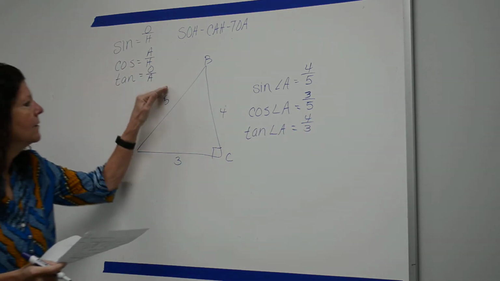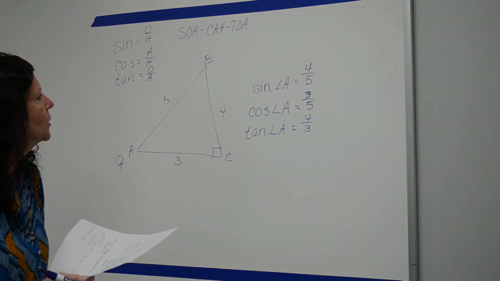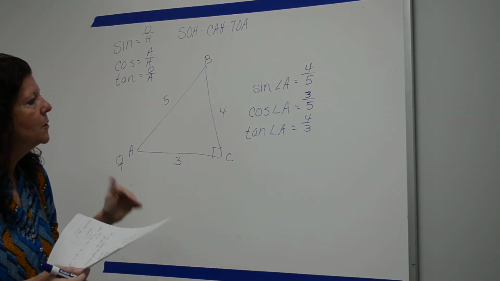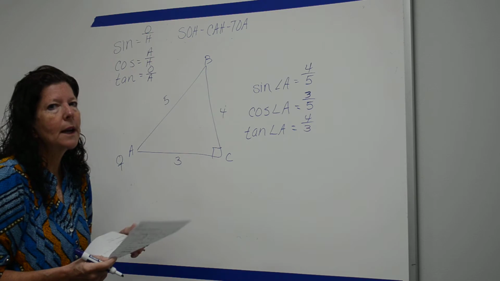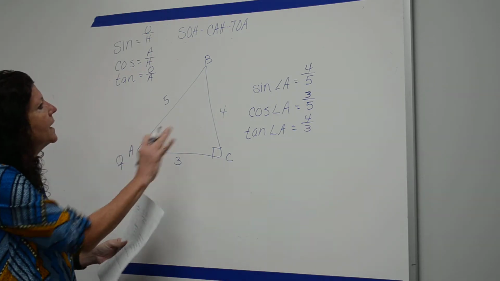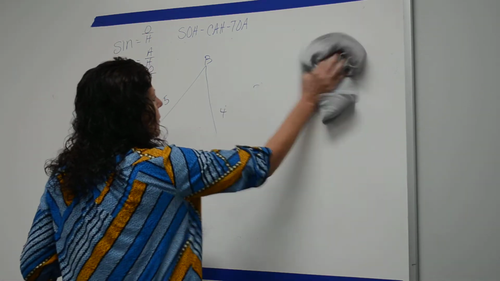I will say if one of these has a square root on it, just go ahead and leave the square root as long as the square root's on the top. If it's on the bottom, you do have to get rid of it. If you can break the square root down, you must break the square root down. I don't think that was a major issue, but then there were issues with the calculator.